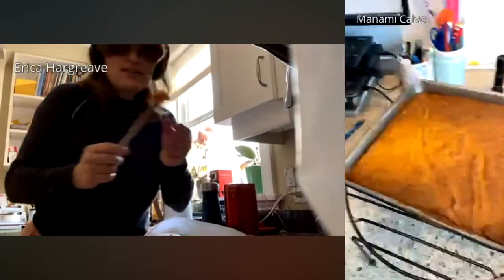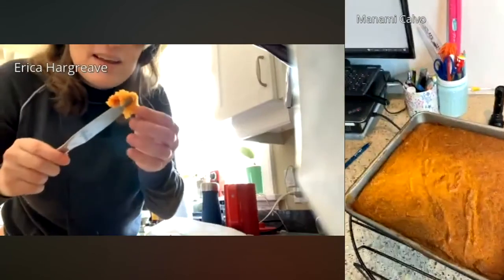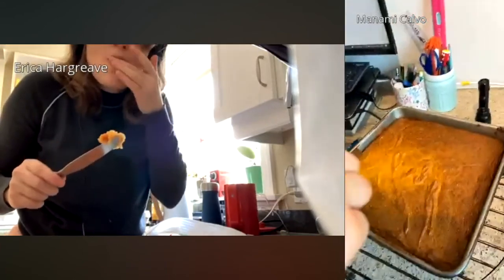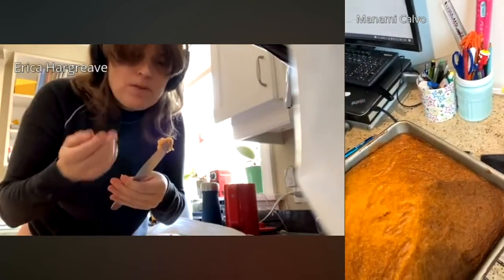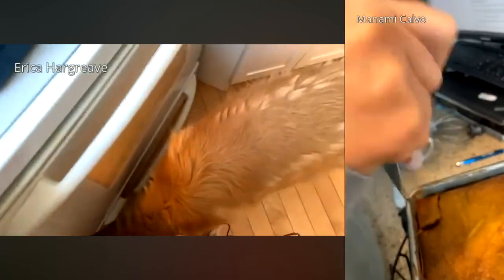Okay, so it's definitely very gelatinous at this stage of the game. Oh, nice. It's supposed to be like that right now, right, Manami? Yeah, exactly, because we're going to cut a piece too. It's very gelatinous when it's hot, and as it cools down, it'll get more and more solid. And I'll just show you what I've got happening here.